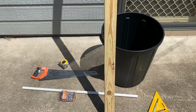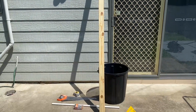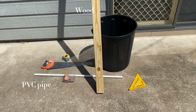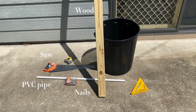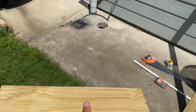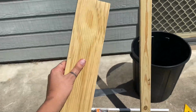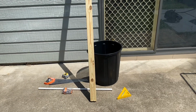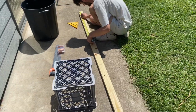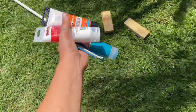Okay, we'll be using the same 2.4 meter piece of wood as we did for the other part of the playground, a PVC pipe, a saw, some nails, measuring tape, and then just this from that we built. I don't know what it's called, for the bottom of the jumps. Oh, and the bin to make a tunnel for him. And while Ivan does all the measuring and cutting, I'm going to attempt to paint the pole.